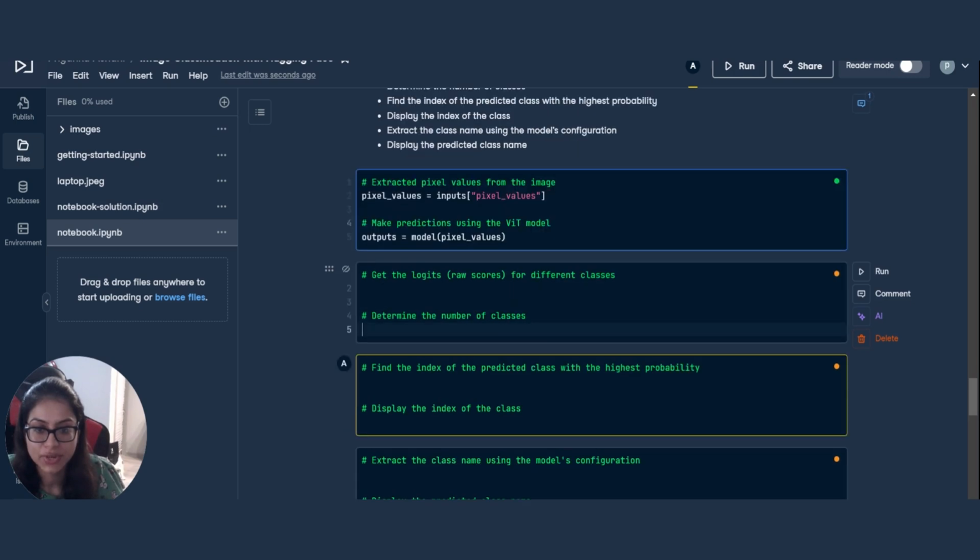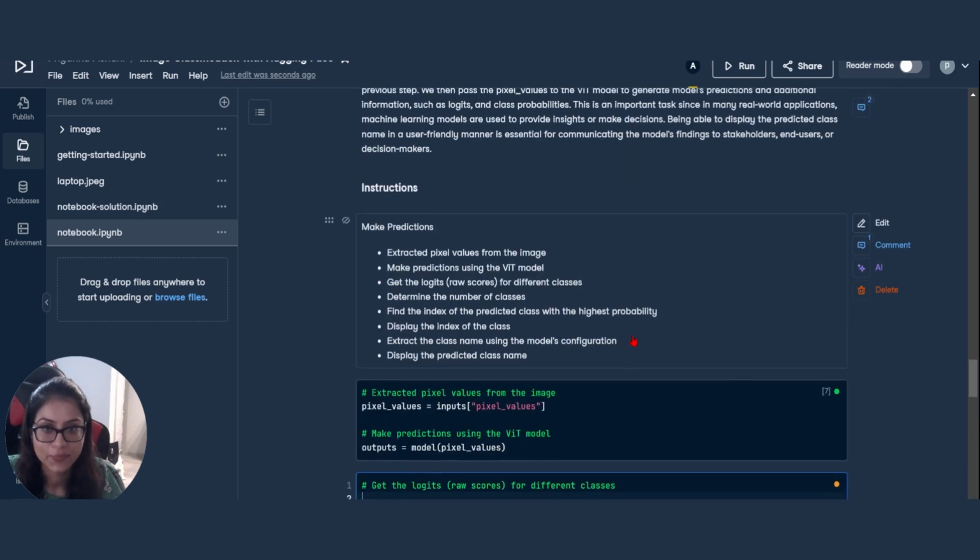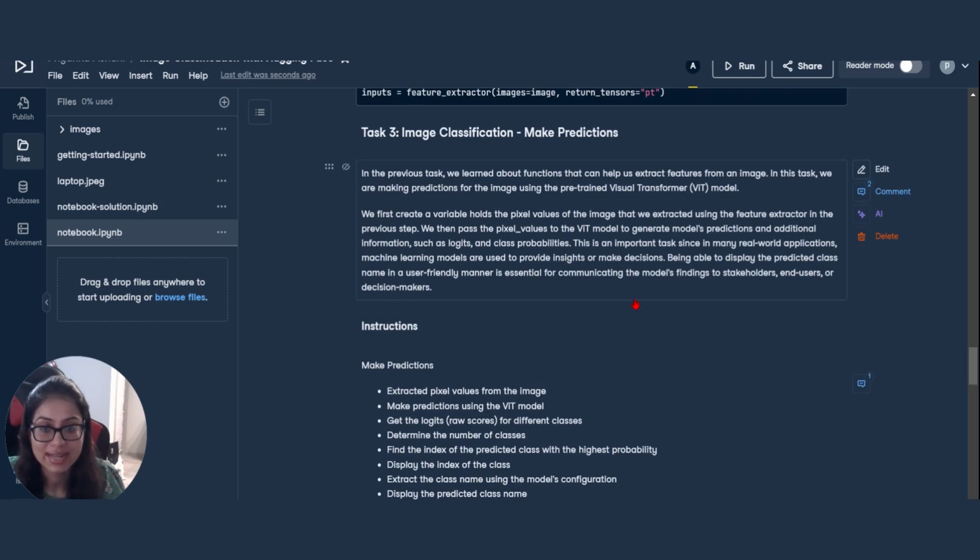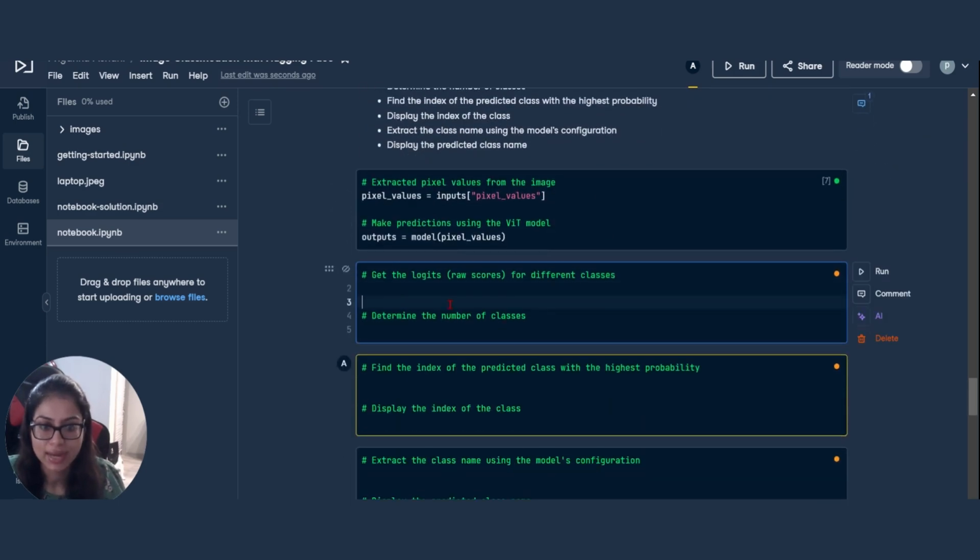So we are going to run this cell. Okay, the cell ran successfully. The next step is to extract the scores for different classes. These scores are nothing but the probabilities of the different classes that this model has been trained on. So we are just going to extract the different probability scores.